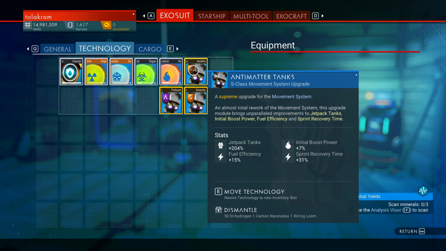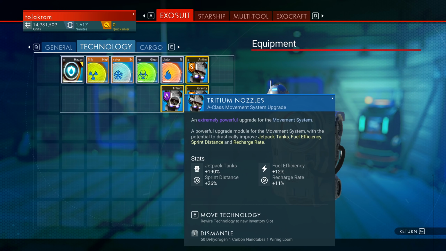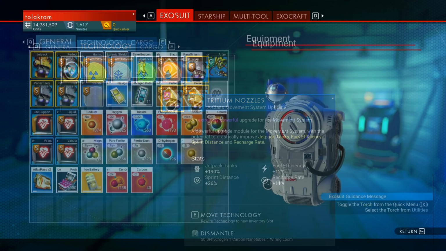Technology. There it is. What does it give me? Jetpacks 204, fuel efficiency 15, initial boost 7, sprint recovery time 31, but no sprint distance. I think that's okay. Sprint recovery time is so fast. Jetpack tanks 204%. That's awesome. All right, now only the A needs to be replaced. And really, with that sprint distance, this is a very good A module. I may not touch it.